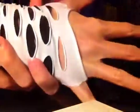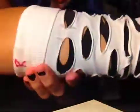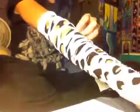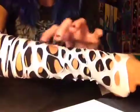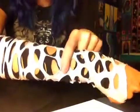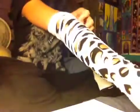if you use an actual trouser sock and not pantyhose or socks. If you use something thick like this, which Jeff's arms are bigger than mine, so they will look a little bit different on you if you're a woman or a child, versus how they do on his, because they're one size fits all, so they have to stretch really, really thin to fit him. So even though this looks really thick, this is still what he uses.